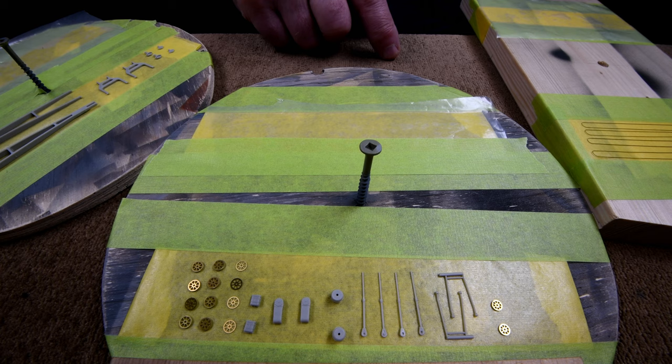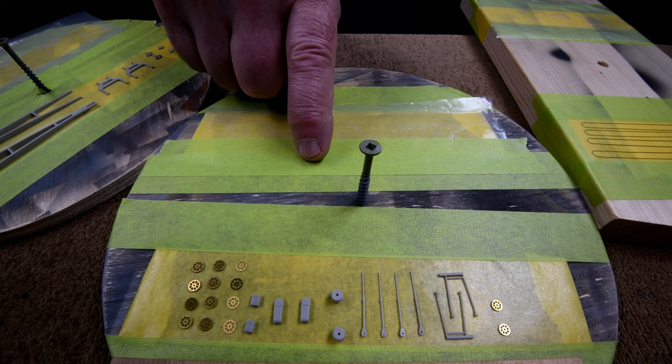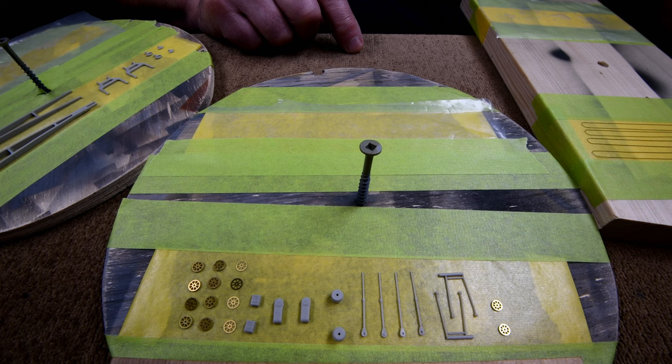You'll notice that I've got the masking tape here as well, and some of you might think, well, I'm going to be getting spray on that. Well, what I did was I covered it up with waxed paper, and when I'm ready to flip these over and do the other side, I just peel off the waxed paper, and should save a little bit of time. I don't know if this is a good idea or not. I've never done it before, and I've done it for all three of them.